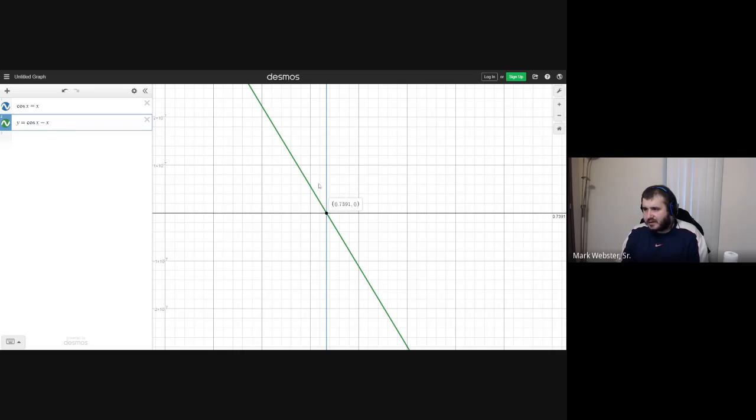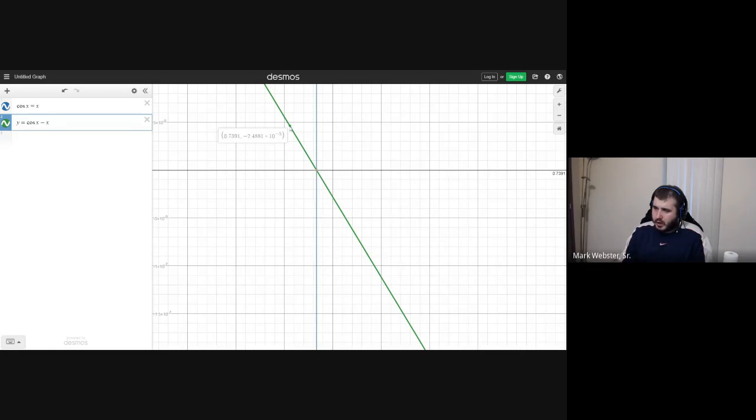But what if we didn't have access to this? Well, what you could do is find 2 points, one of them's positive, one of them's negative, and then you could show, hey, well, it's in between these two. And actually, to be honest, this is what these Texas Instruments calculators actually do. Let me show you what I mean. So the answer is like 0.7391. But here, let me show you how a Texas Instruments calculator does this, because it's slightly different.